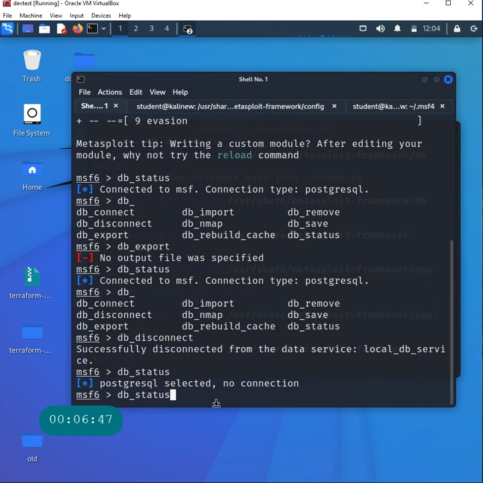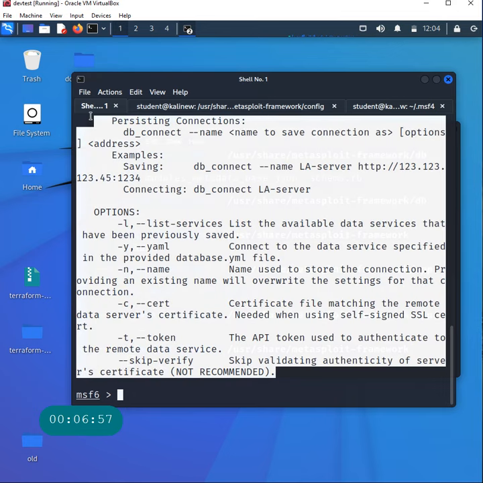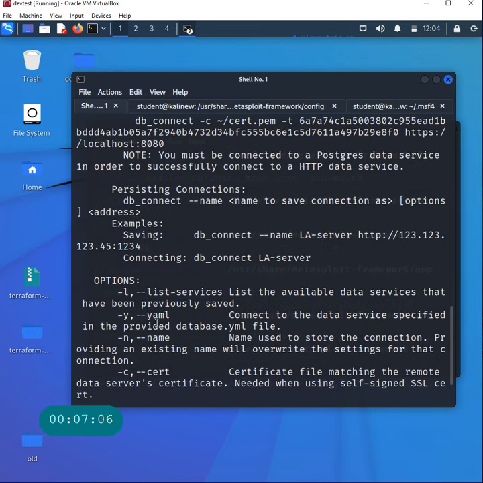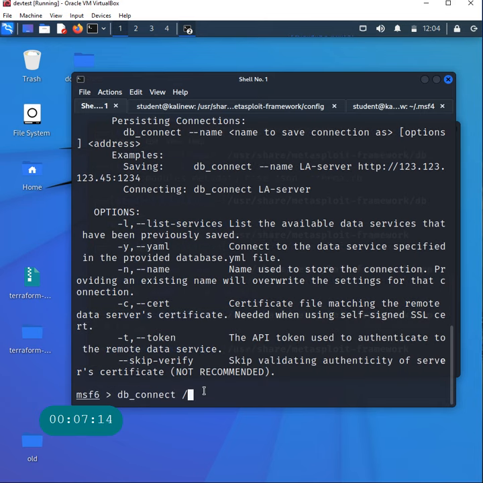Now you can do a db_connect again, and it says, hey, I don't know where you're trying to connect. This is why I'm trying to make sure you know how to provide the information. You can actually write down your username and password, your name and connecting server and all of that, or you can just point it to the directory where we know the database.yml file is located.